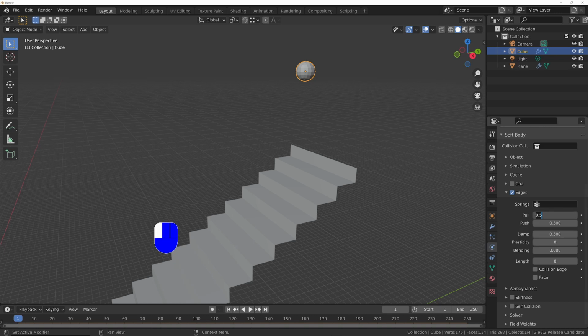I'm going to set these to become equally stiff on pull and push. And now it won't work straight away. And the reason is, these don't seem to take effect unless you've got something in the bending. So if I put 0.1 in there, you can see they're now taking effect. It's a bit too much, so I'm going to change these down to maybe 0.6. Let's try that. That's not enough. And by the way, the bending value, the higher it is, the less it can bend. Anyway, we'll put this to 0.8.